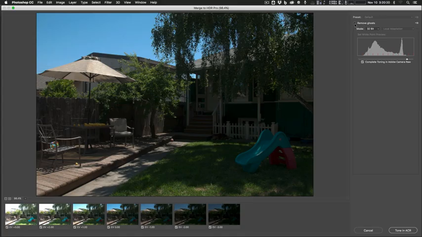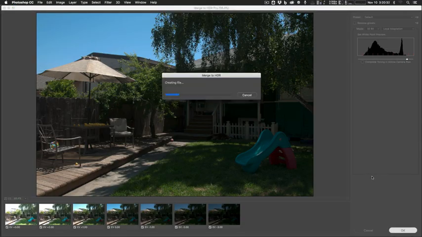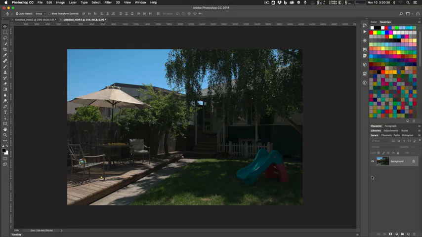I'll leave Remove Ghosts on this time. This time I'm also going to uncheck Complete Toning in Camera Raw, and then I'll say OK. And now it's just not going to open in that Camera Raw filter, and instead just open as an image. So there it is as an image, and it looks kind of that dingy color that we saw before. Up here it says we're now at 32 bits instead of 16. So we have tons and tons of data in this image, but we can't really see it because it's all kind of squished in there.